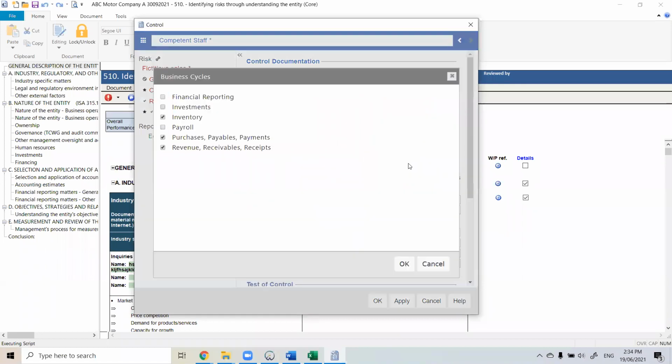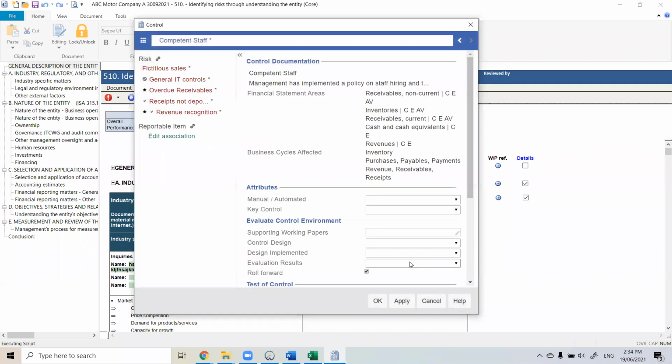So once again, by selecting those financial statement areas, you are going to be affecting the inventory, the purchases, payables, and payments business cycles, as well as the revenue, receivables, and receipts business cycles. Okay, click OK, and that's documented there. So like our risk, we can always come back anytime in the future and change them once we learn more about this control.